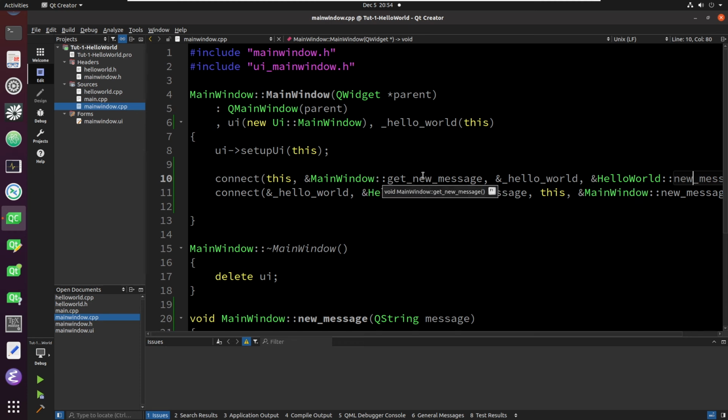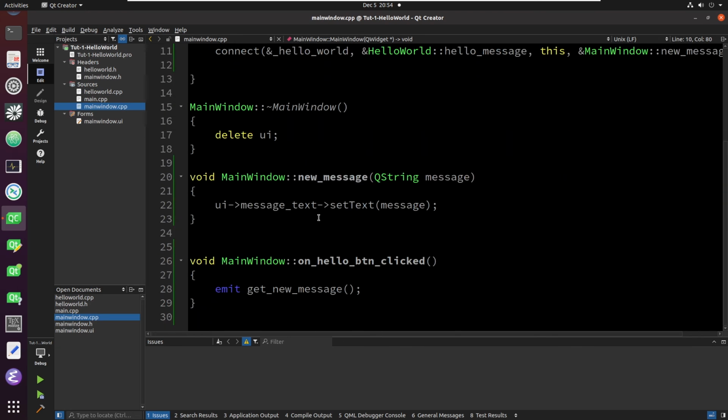So you could have two objects that know nothing about each other, and you can take the signal from one and connect it to the slot on another one, and those two would start communicating, and they have no knowledge of each other. Your code here would have the knowledge of it. So whatever's doing the connection has to have the knowledge of the objects, but the objects themselves don't have to have knowledge of each other.